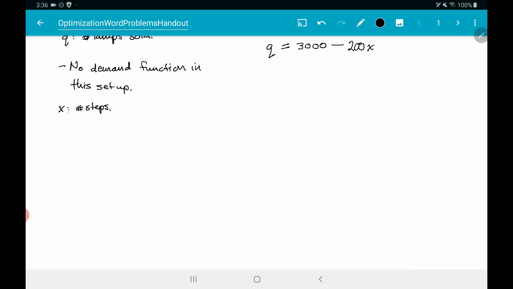So that means that when I go to write a revenue function, it's tempting to immediately write x times d of x, but that's not going to work because x doesn't mean what it usually means in this setup, and there is no demand function. So we're not going to do that. Instead, remember that conceptually, revenue is the total money collected from sales.